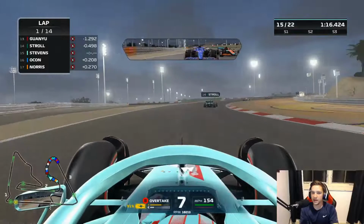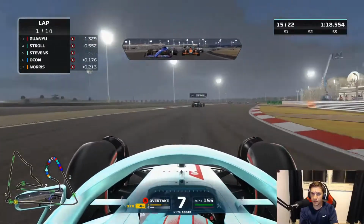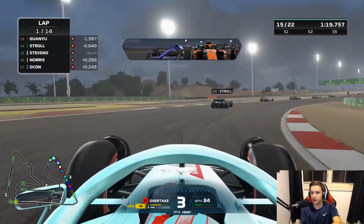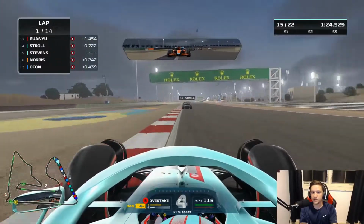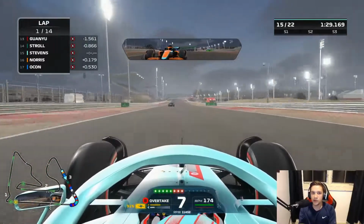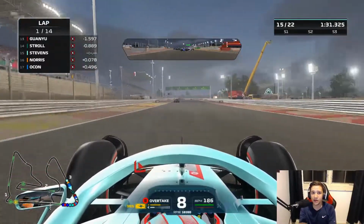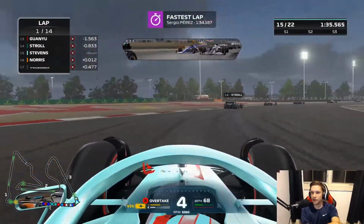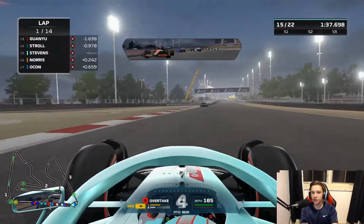It's not a bad start to the race. We kept it clean, didn't hit anybody, as I thought a McLaren was going down the inside of us, but we didn't gain any positions, as Mark, my new race engineer, is now telling me, look at the speed of that McLaren. Where has this come from? As he goes around the outside, we're going to defend, we're going to leave him a little bit of room, but we stay ahead for now.